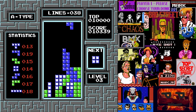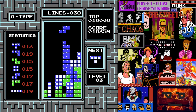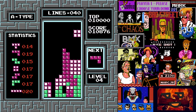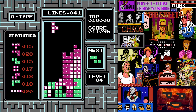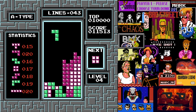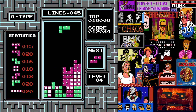Yeah, this is a bad order of things. Okay, we're getting a bit faster. The music's getting faster. This was a bad order, but this looks pretty feasible still. Yeah, level 4 now. You got these nice colors. Gonna clean this up down here. Actually, I'll leave that to a number 4. Boom. Beautiful.